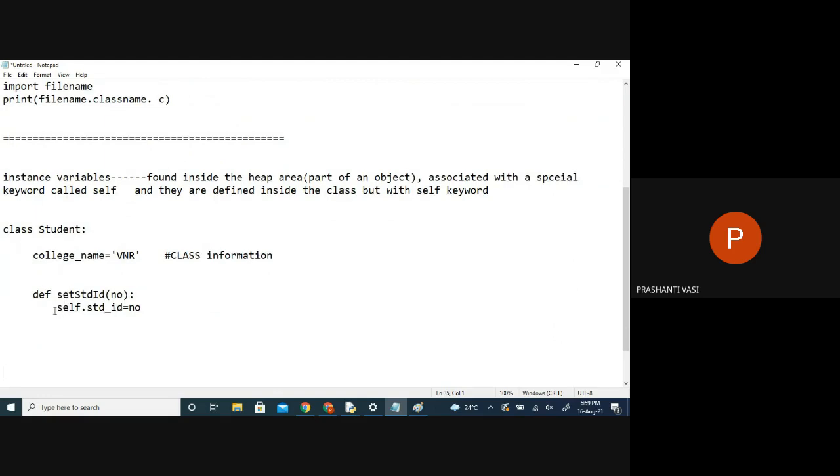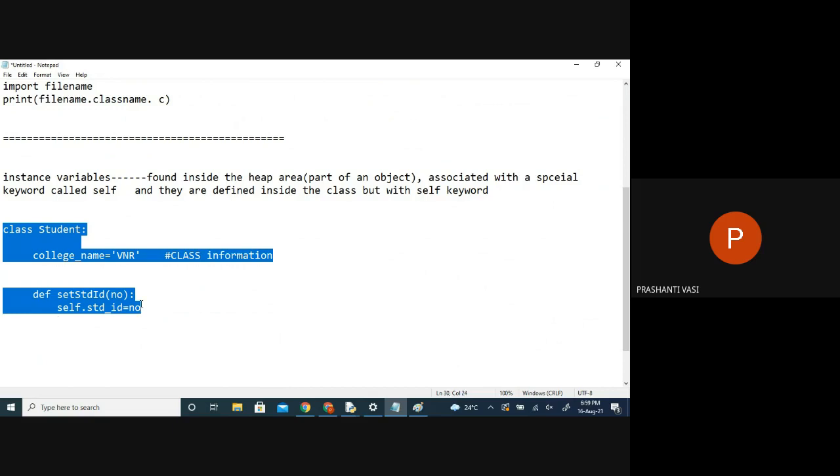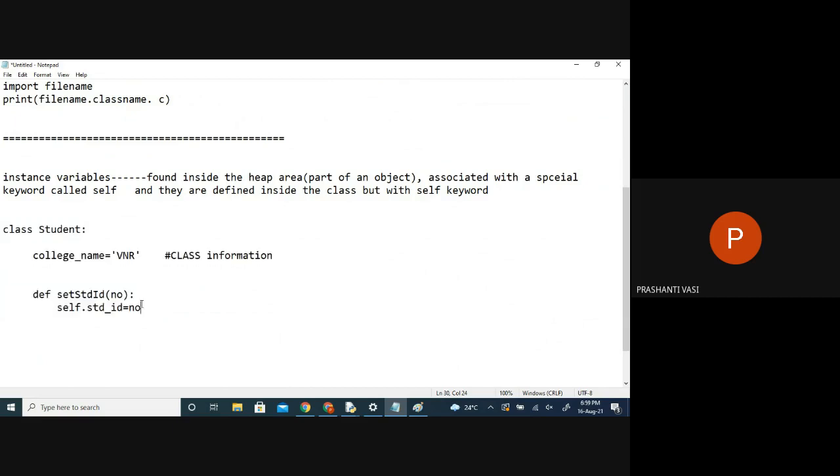So where did I use this keyword? That is more important. It is written inside a class only. Self is a keyword which will always be used inside a class to directly talk about its own self. Like you are a student, so whenever you talk about yourself, you'll say, I'm a student of so and so college. I'm studying this semester. I've scored this score. So you will talk about it with respect to some student only.